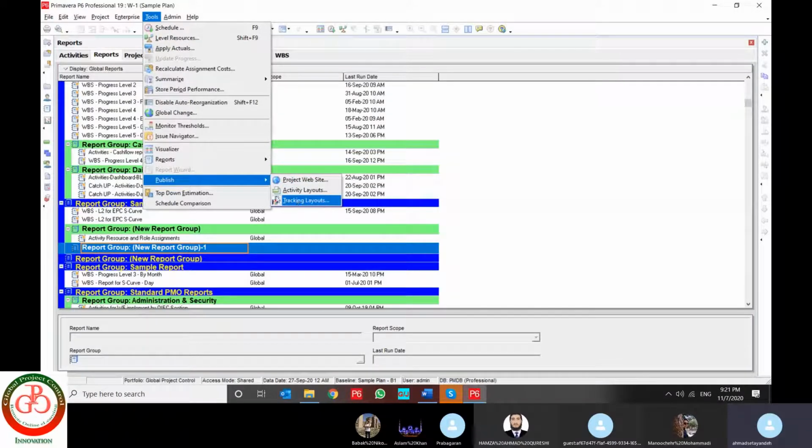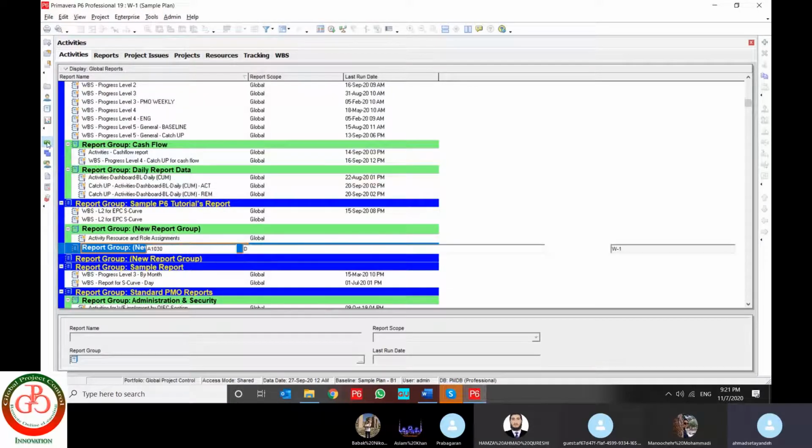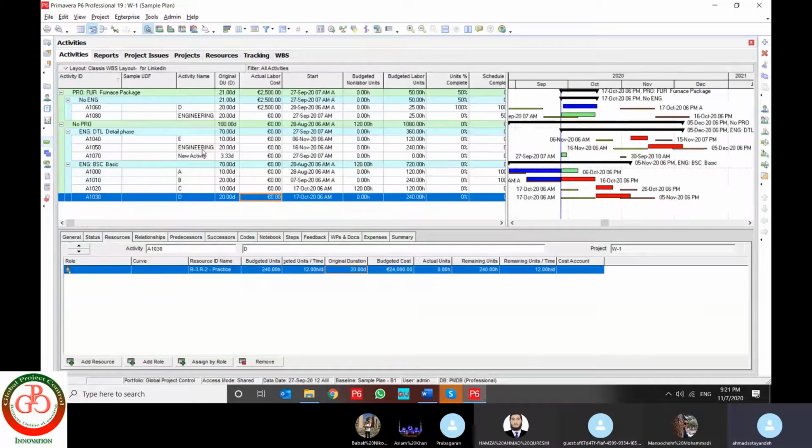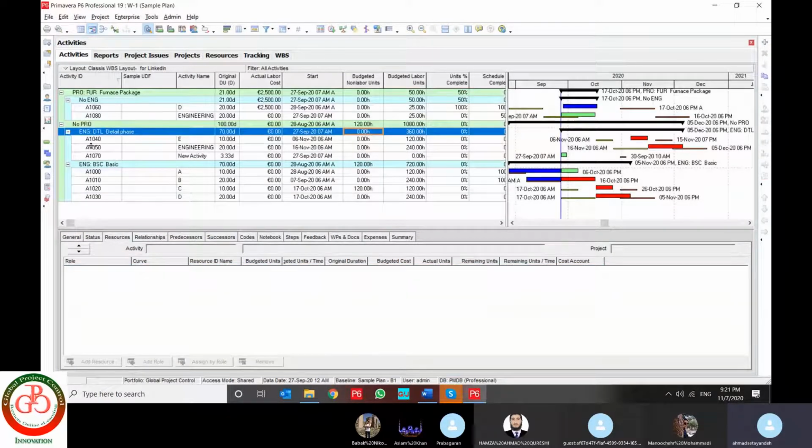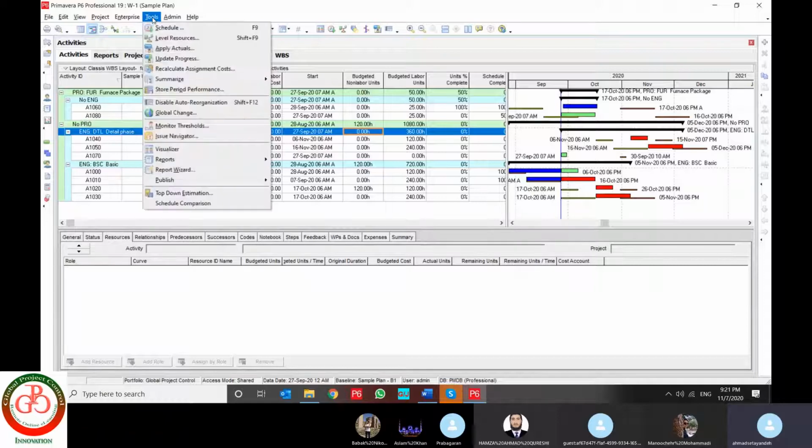And what is the top-down estimation? For instance, you know the value of your activity totally, but you want to use top-down estimation.